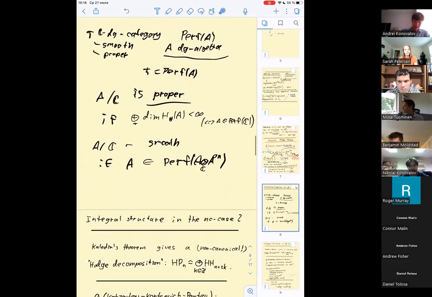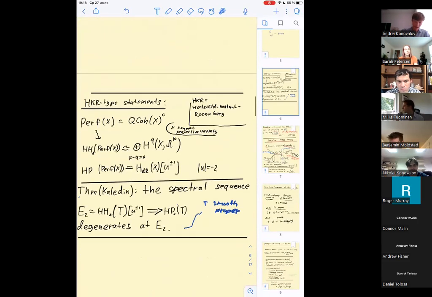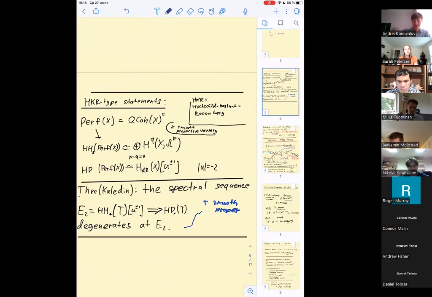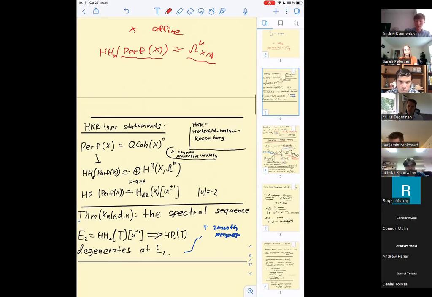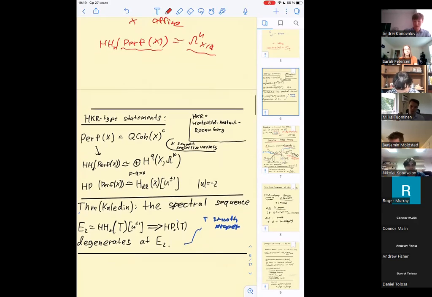So there is this classical theorem belonging to Hochschild, Kostant, and Rosenberg, that whenever you consider an affine variety, the nth Hochschild homology groups of Perf on your variety are in fact just Omega^n of X over C. So whenever you have an affine variety, you can recover the differential forms on this guy simply in terms of the corresponding dg-category. And one can also recover the de Rham complex and so on.